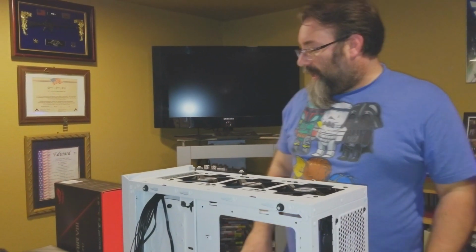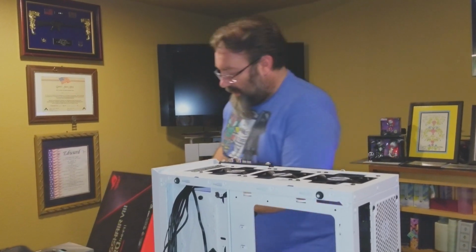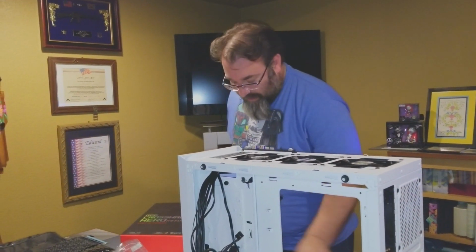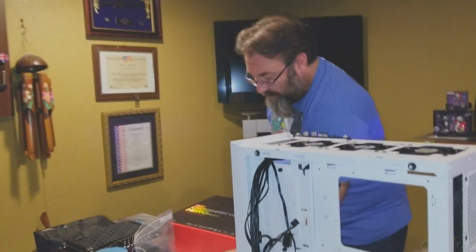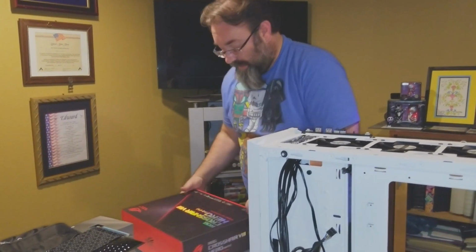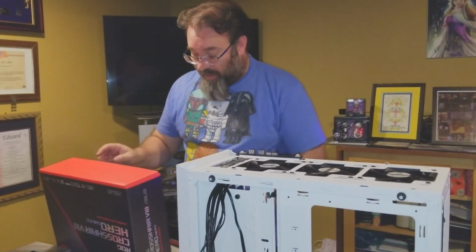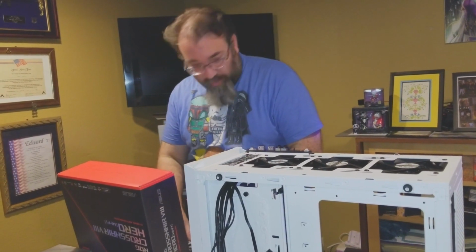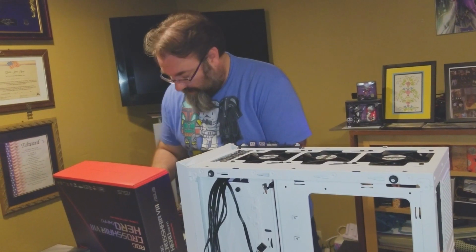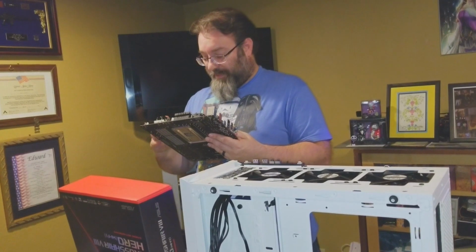Alright, next I'm going to go ahead and install the main board. Now this is not the box for this main board. This is the box from my old main board, which was my new main board. My new one is the ASUS Crosshair 8 Hero. What I'm putting in her computer is the ASUS Crosshair 5, which is my old main board.